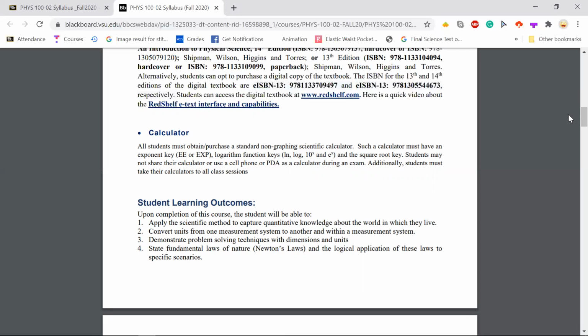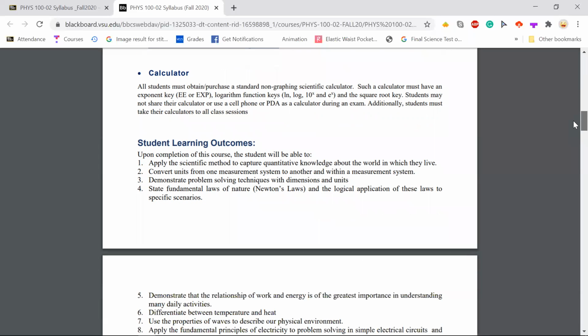Now, we've come to a very important segment in our syllabus, and that is the student learning outcomes. The student learning outcomes are basically the specific skills and attributes that I expect you to master by the time we come to the end of the course. In this course, there are 9 learning outcomes, and students are encouraged to review them carefully, as these outcomes will be aligned with your course learning activities, instructional materials, and assessment.